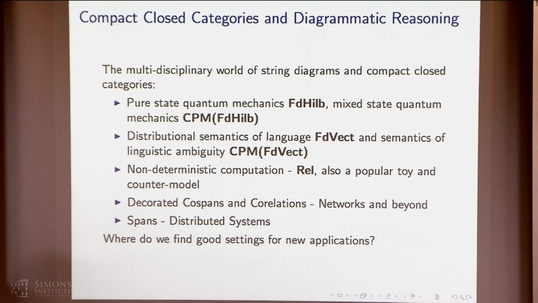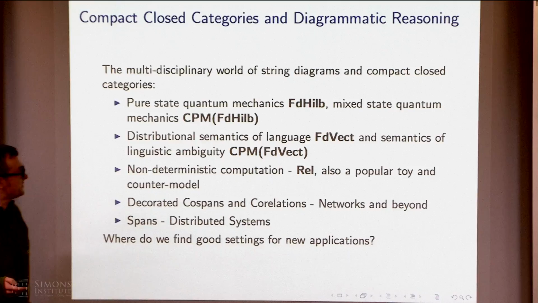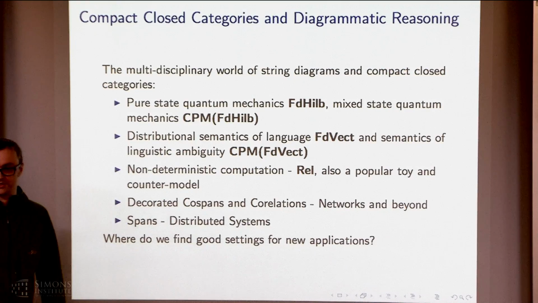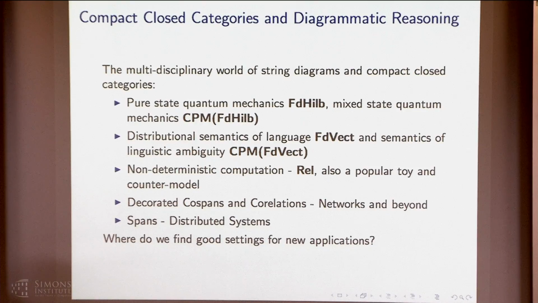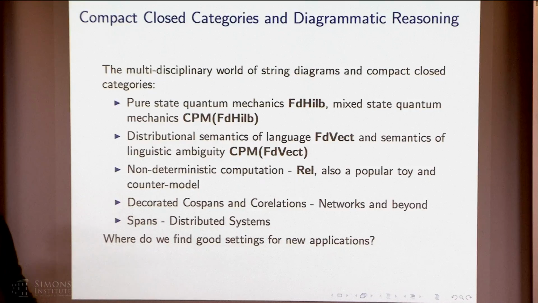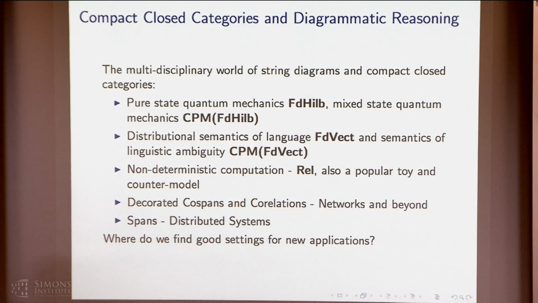So just as a bit of motivation, we work a lot with these compact closed categories for these compositional things. The canonical one possibly is finite dimensional Hilbert spaces for pure state quantum mechanics. And then we use the CPM construction to build a setting for mixed state quantum mechanics. There's an awful lot of literature on that type of thing. Similarly, and related to the work that Manoush spoke about, we can use real vector spaces to describe natural language semantics. And playing the same game again, we can use the CPM construction to let us get incomplete information into play.